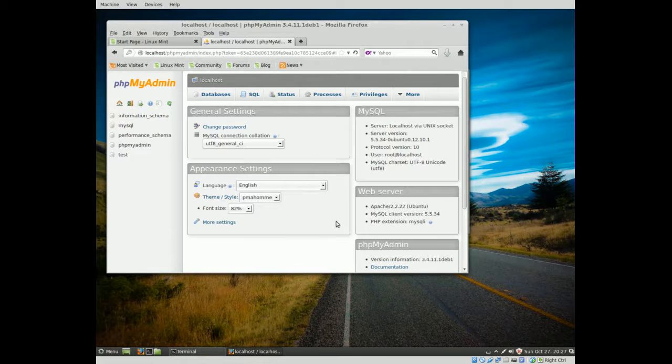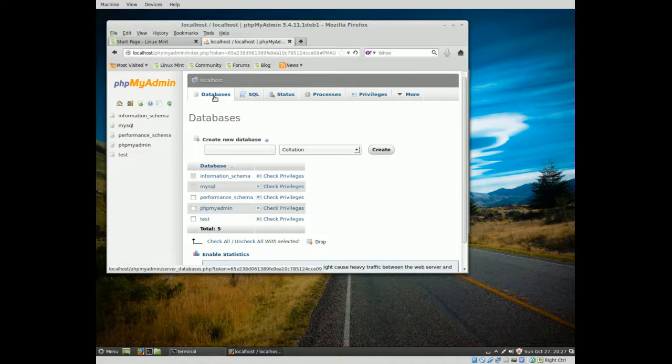It's probably a little bit confusing right now, but I'm just going to put this off to the side for right now. And actually, I'll show you one thing here. These are the databases that are in our MySQL database right now. So we have information_schema, mysql, performance_schema, phpmyadmin, and test. phpmyadmin is the database which was created by the configuration script that ran when we installed phpMyAdmin.